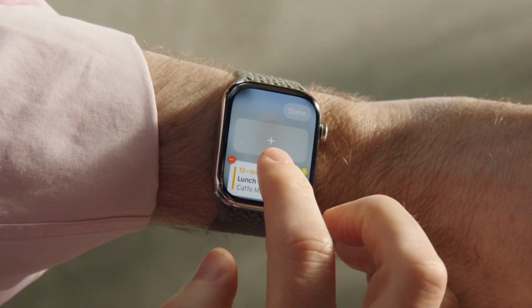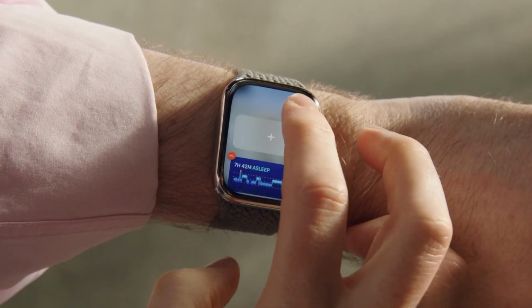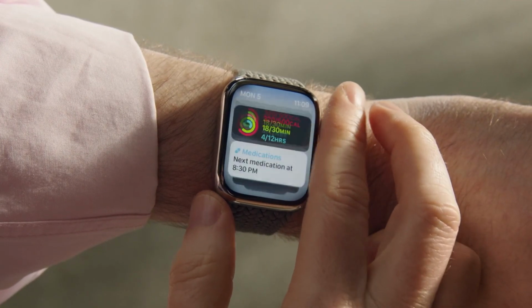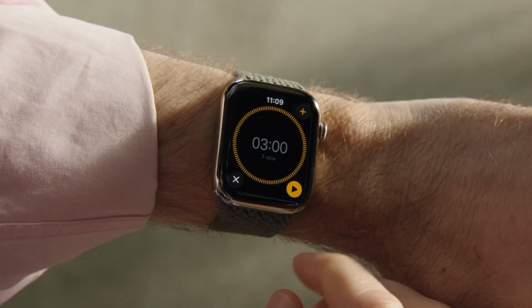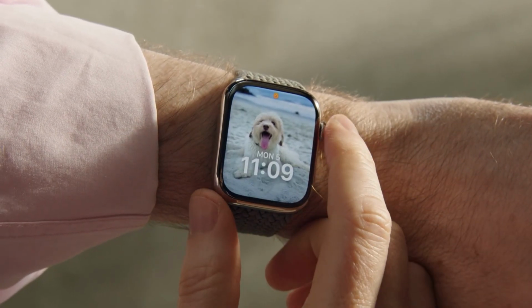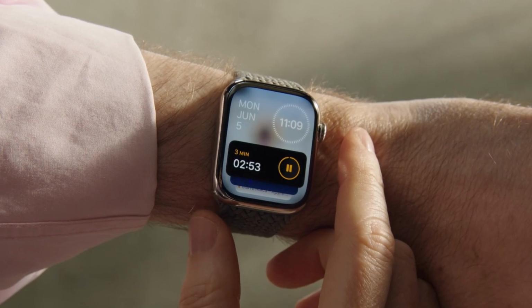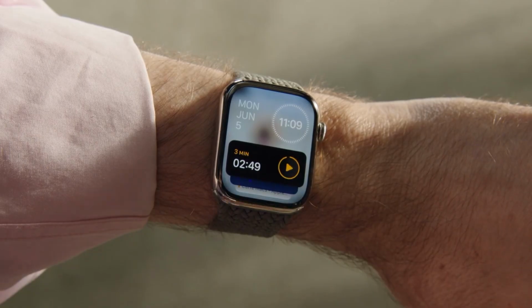And you can long press to add a widget to the Smart Stack, like sleep data. And there's even a widget that can hold your favorite complications, like timers. Let's start a timer. Now when I'm back at my watch face, I can simply scroll up and the timer shows up right here, so you can easily see how much time is left or pause it with a tap. This also works great for other active sessions, like stopwatch, workouts, or listening to podcasts. This is a fast new way to view information from any watch face.